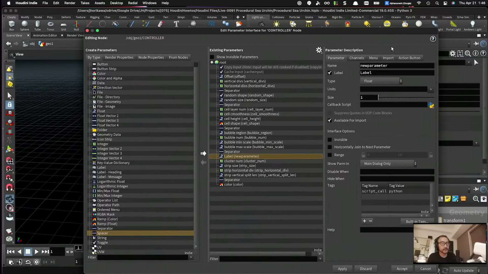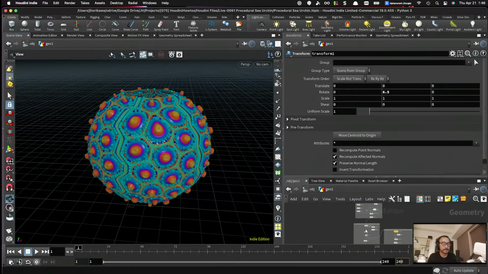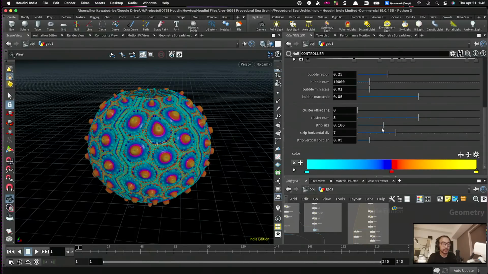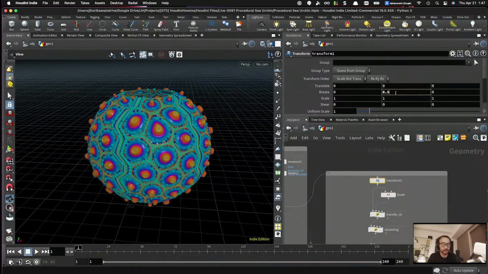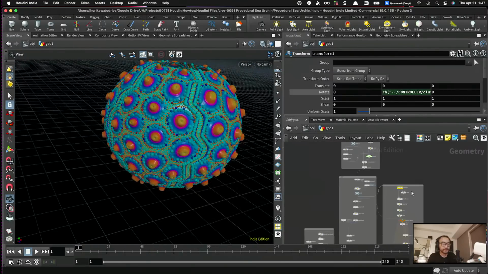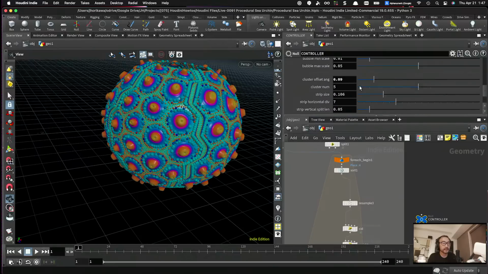Float cluster offset angle 0 to shouldn't be that big, 45. Okay, where did it go? Copy it. Okay, so everything is pretty much done.